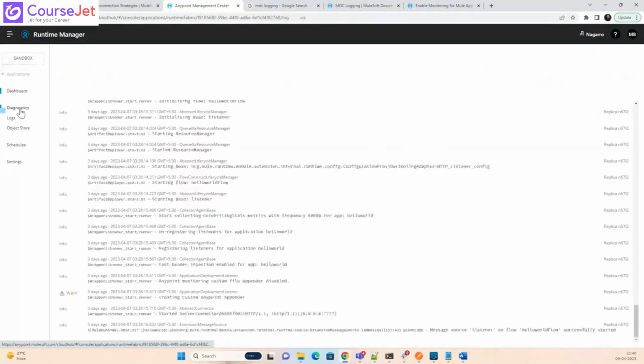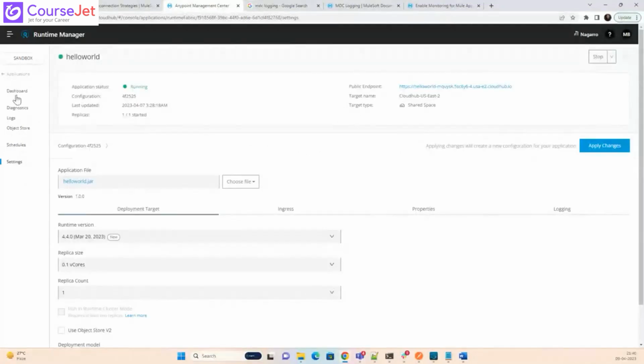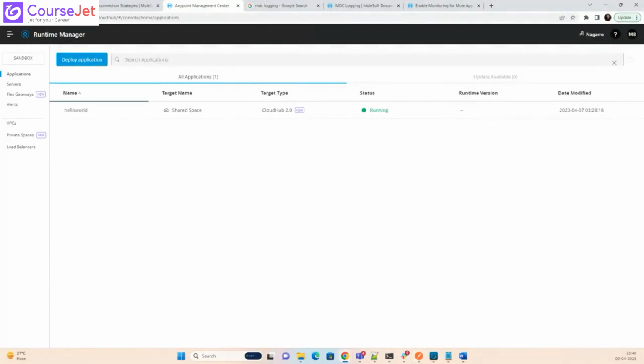Just a second. I think in CloudHub 2.0 alerts are not there. Yeah, alerts are not there in CloudHub 2.0. In CloudHub 1.0, if you have deployed any API, you will see one option called alerts here. Do you want to see that?